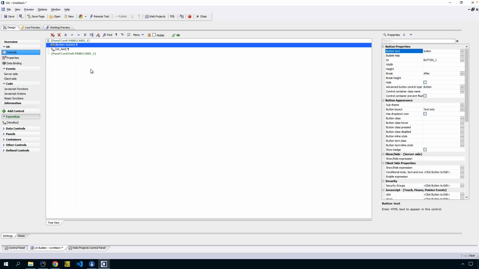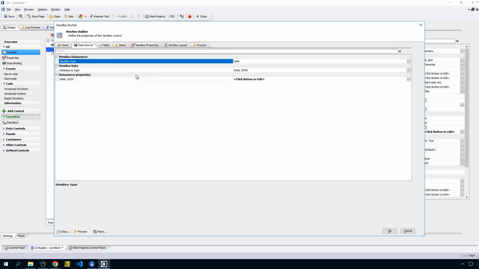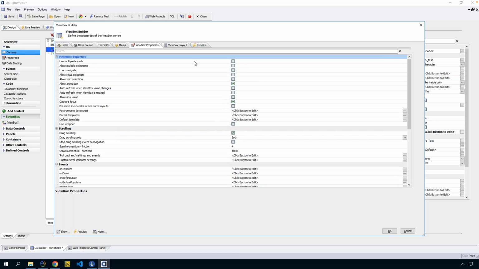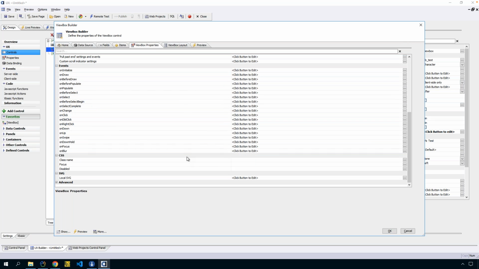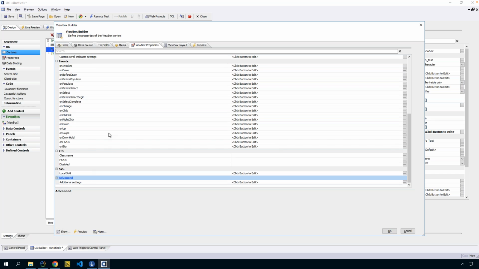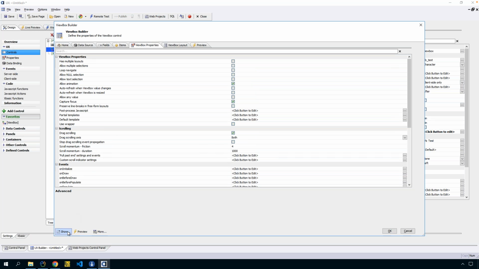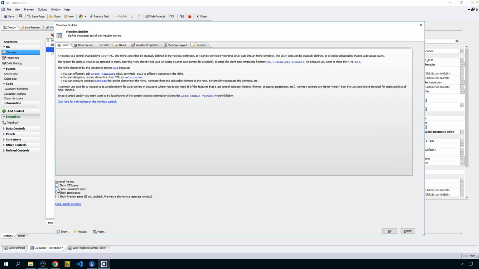Now, the individual was asking, just to clarify, on a view box here, let me go to properties. Let me search. Let's see, class, line, advanced. I think you can add... Are you looking for the JavaScript tab? Yeah. Am I missing something? Go back to home. Okay. Oh yeah, you've got to turn it on. Yep. There we go. Okay, that's what I was missing. Thank you very much. I appreciate it.